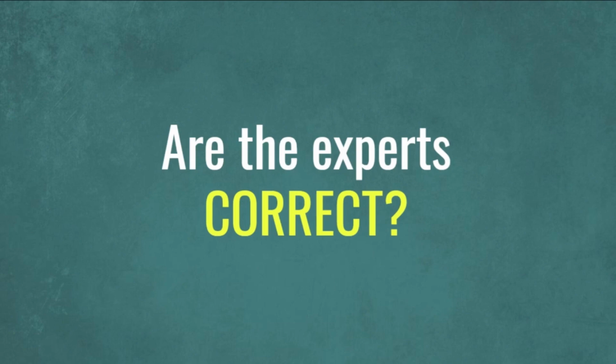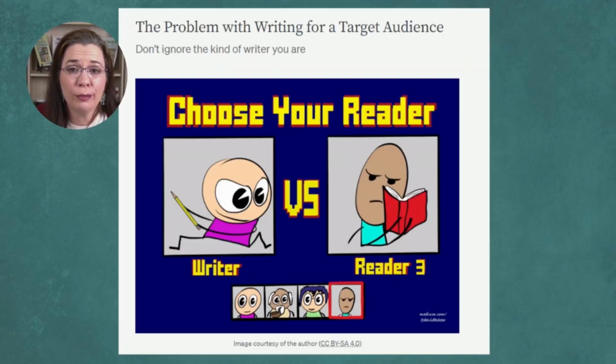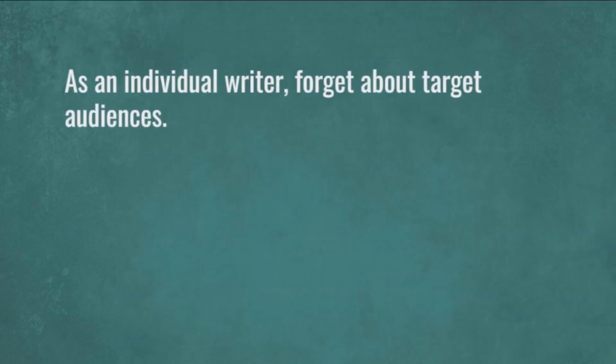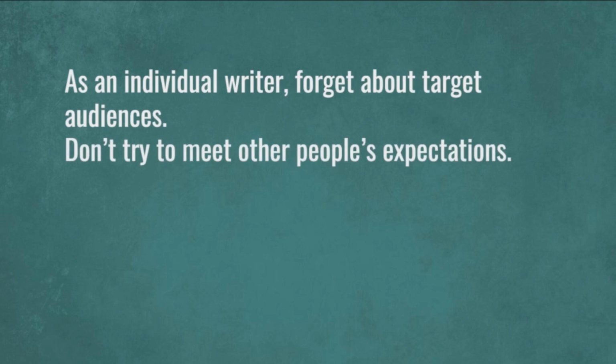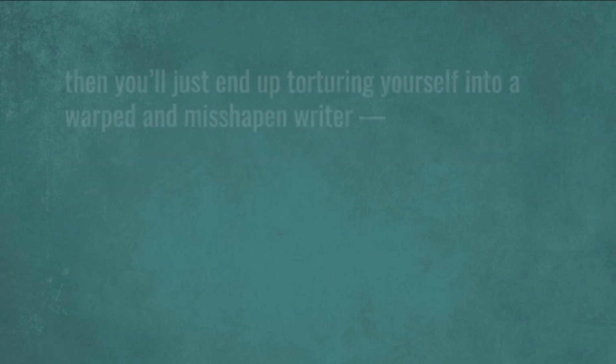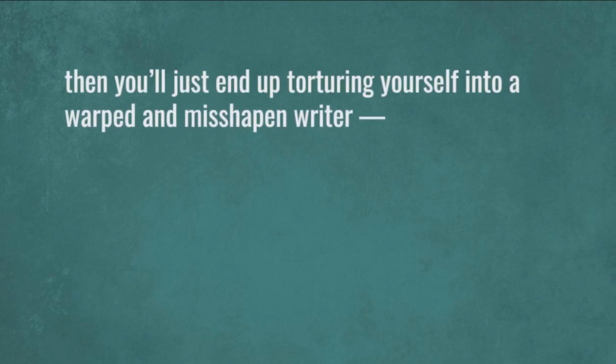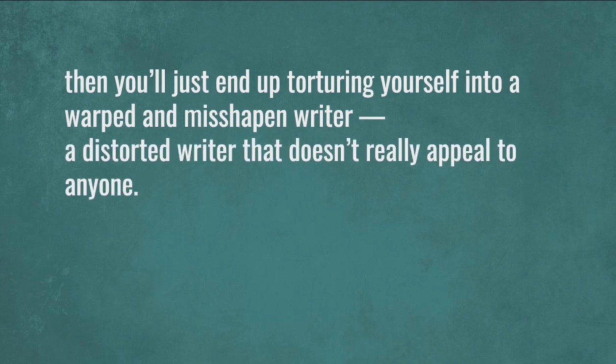I came across this article by writer David B. Clear, which offered a contradictory approach. "As an individual writer, forget about target audiences. Don't try to meet other people's expectations. If you do, then you'll end up torturing yourself into a warped and misshapen writer, a distorted writer that doesn't really appeal to anyone." Now, before you dive into who David is, my question is, does he have a point?